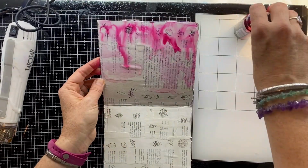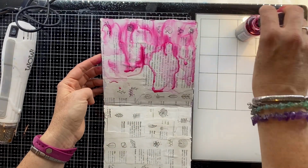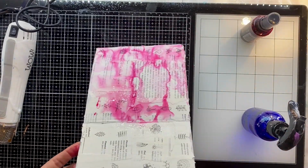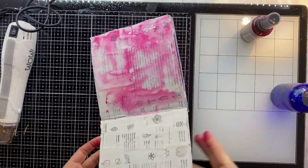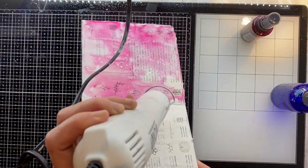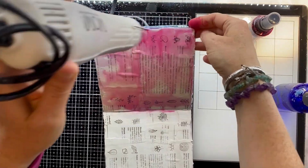This is where, as you can see, I'm putting another layer on here, just randomly placing it around the page, adding some of that water, moving it around the page. And this is where you start to see the impact of using the collage, because that water will kind of catch in those spaces where the paper overlaps and joins.